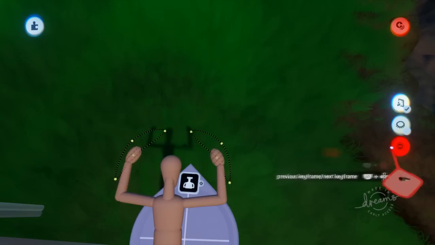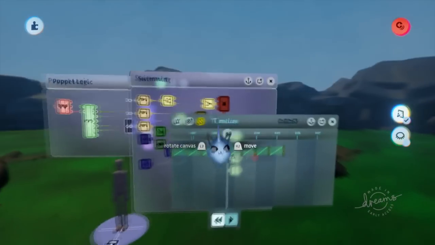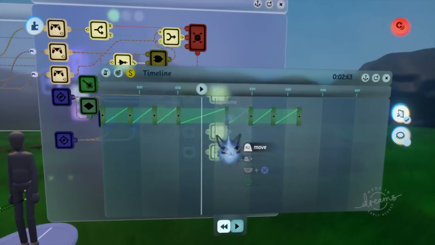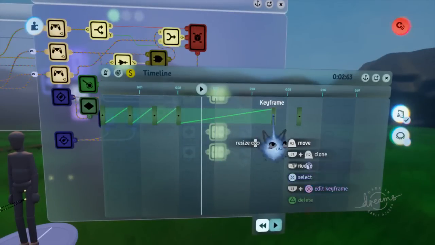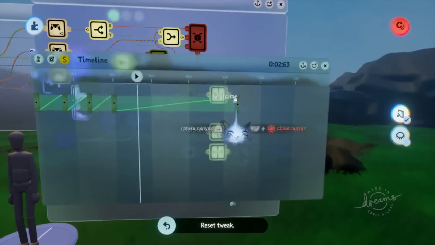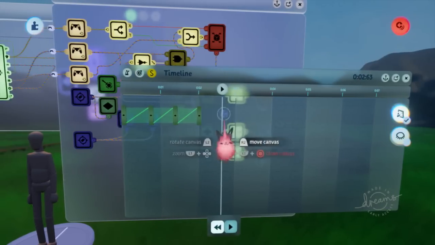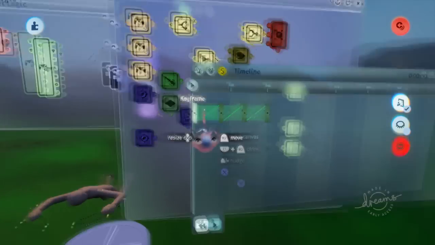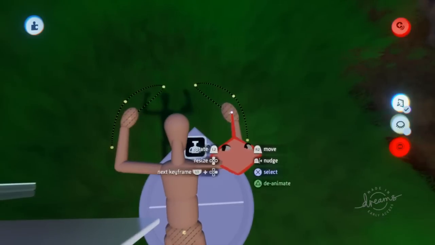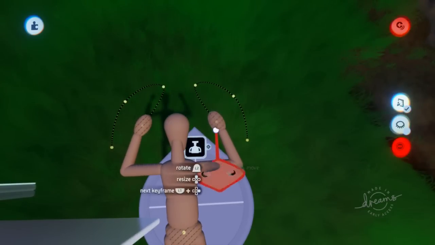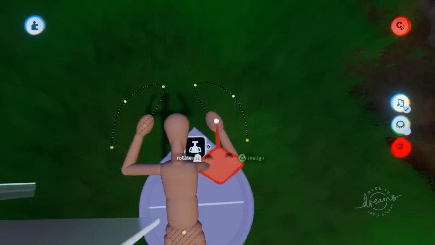I think that's actually enough frames. So if we delete this, and then move this one back. I actually want to delete this because this is going to be our last frame as well. And I want it to be about right here.